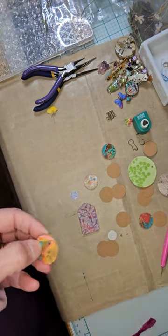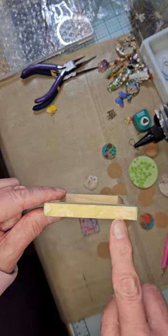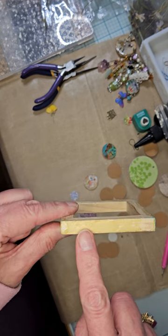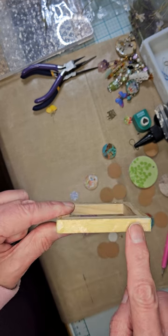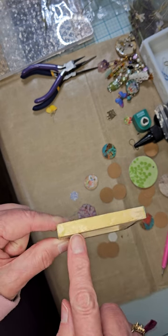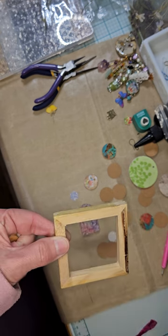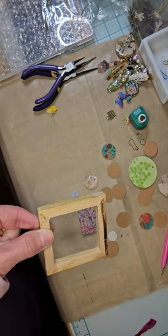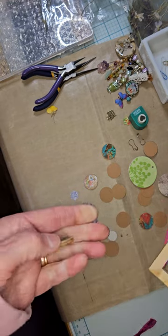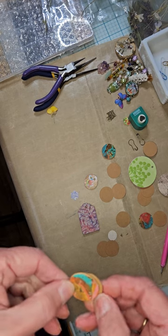But this was the piece that went around here. It went around these edges. After it comes over this edge, there's a piece that comes here and a piece that wraps here that you really can't get to. So I used this piece and this piece. And what I did was I used it to punch these holes, and then I cut strips for other things.